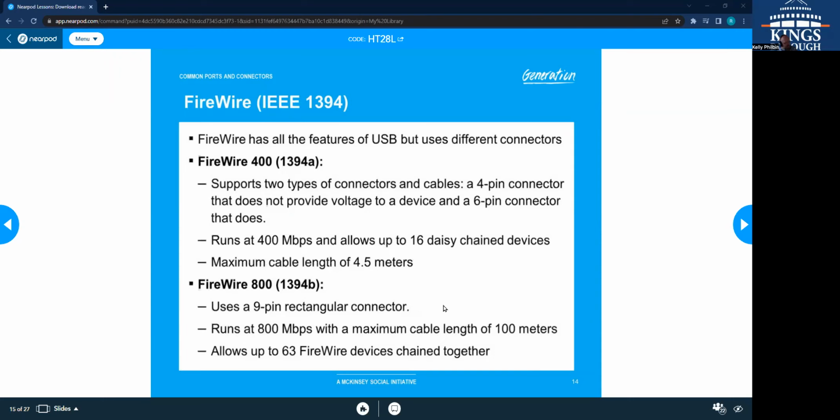I would keep in your mind that IEEE 1394 and FireWire are interchangeable, so please remember both of those. You may see it mentioned as one or the other. Yes, very true. Thank you. And IEEE is just the governing body that oversees standards for electronics. That's when we start getting into like 802.11 and stuff like that, you'll see that a lot more. Yep, that is to come.